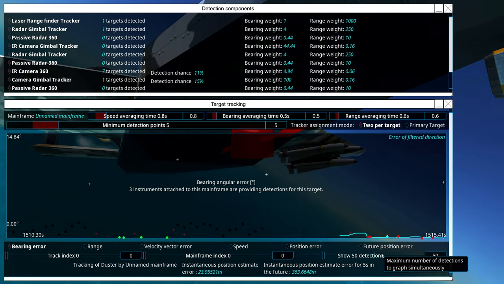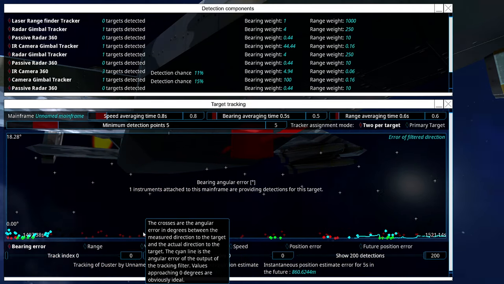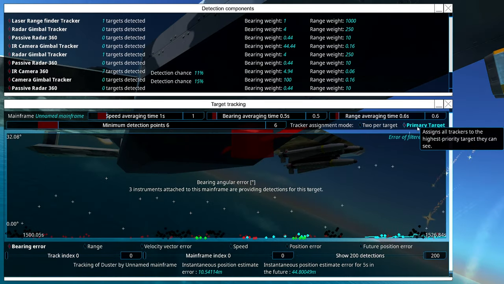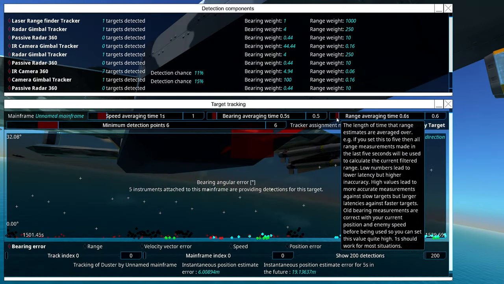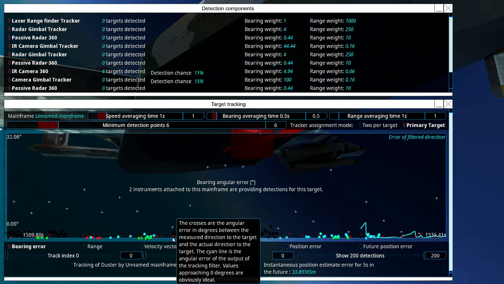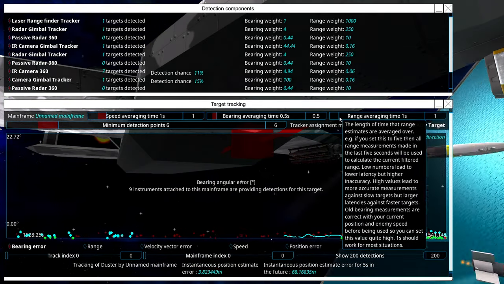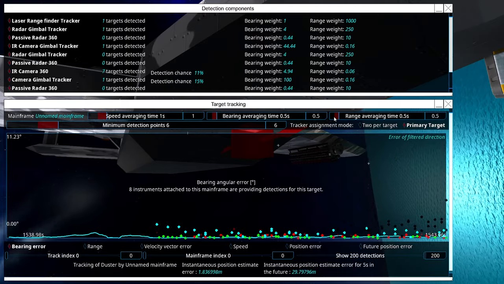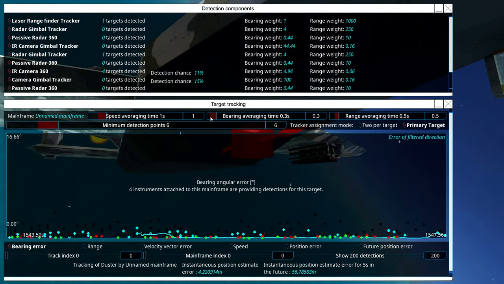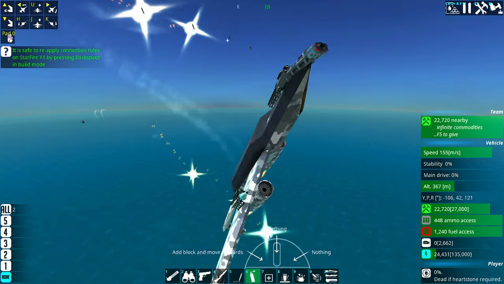Let's see. Show detection. Bearing. There's definitely some problems here. To primary target. Right, I think that's better. The 2 meters. Meters, error. How about this? That's pretty good. That seems to be better.